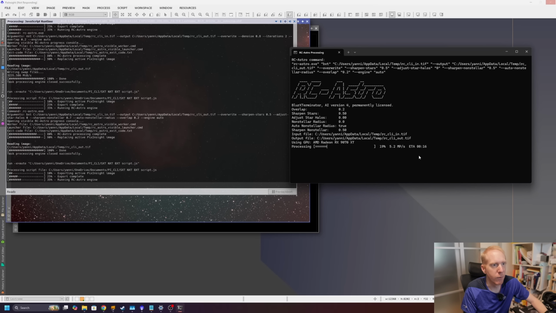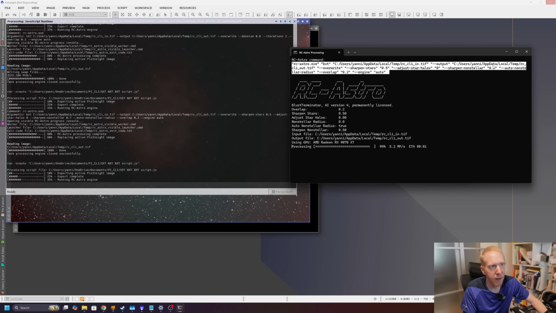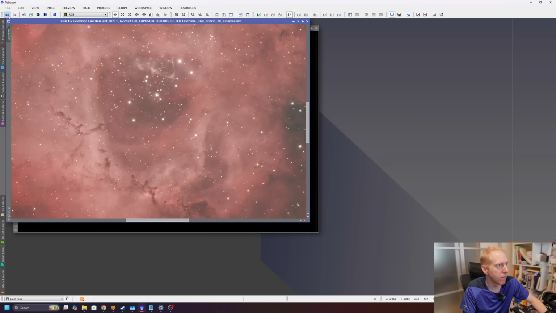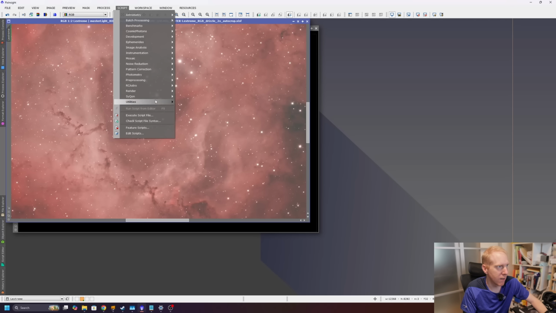terminal output, see what's going on, and you can see it's using my GPU, and it's running probably like 5 to 10 times faster than when I was using the CPU on the same image. So it's a nice little stopgap. You can also see the exact command line that was used to run this, so you know what's happening. Okay, it's done. So we have the before and after, and the process is exactly the same.